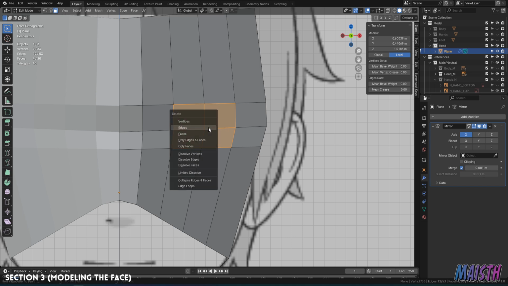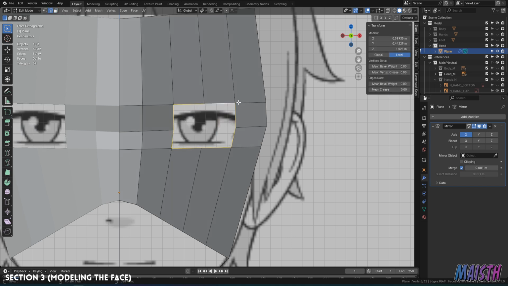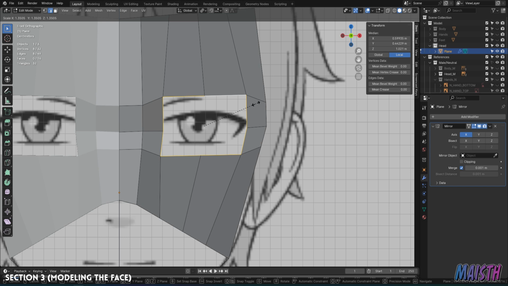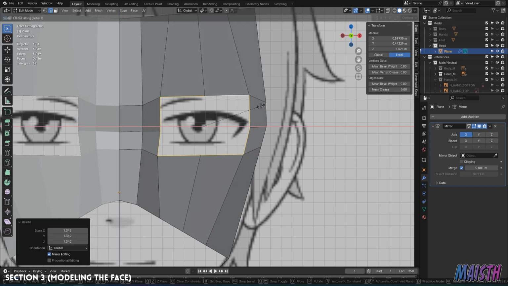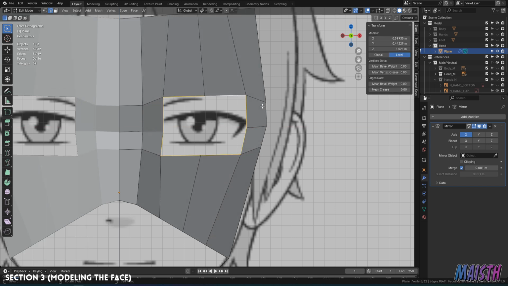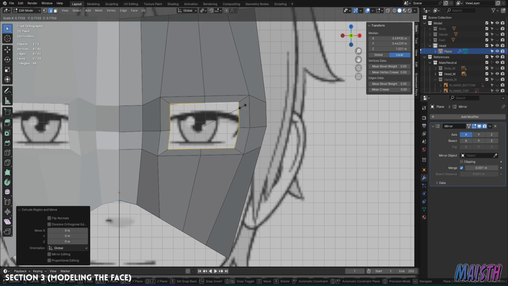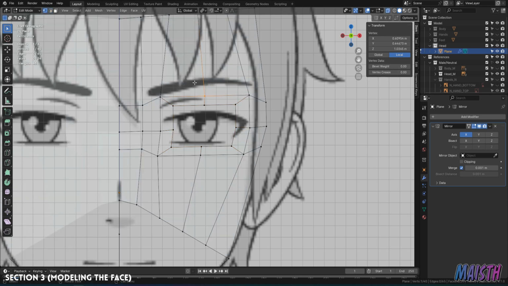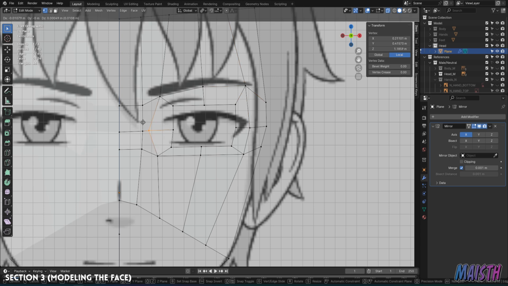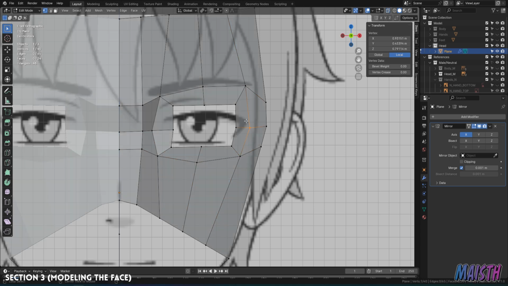Now I'm gonna modify the vertices. We're gonna first shape the outside area of the eye. So put this around here. Alright, I'm gonna extrude. Put this for the interior shape of the eye. We gotta make sure the 8 vertices are equally spaced out between each other.